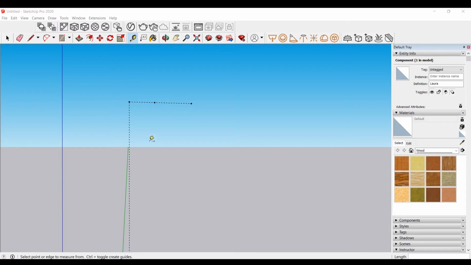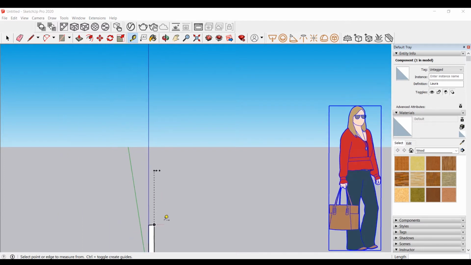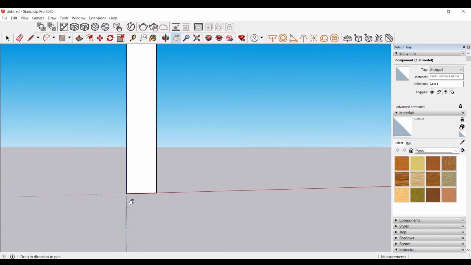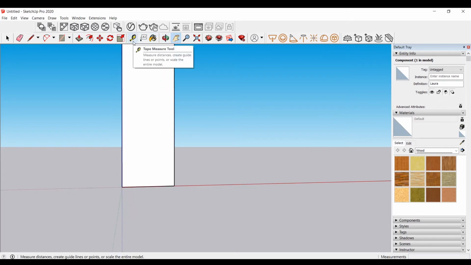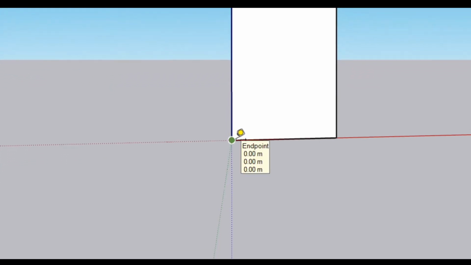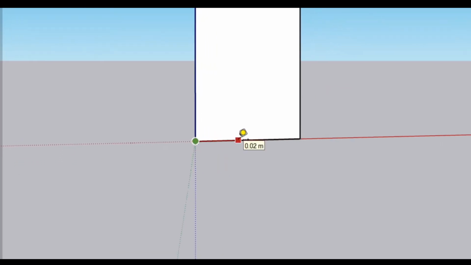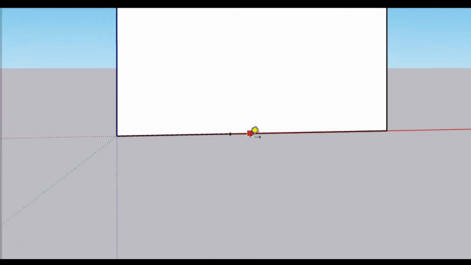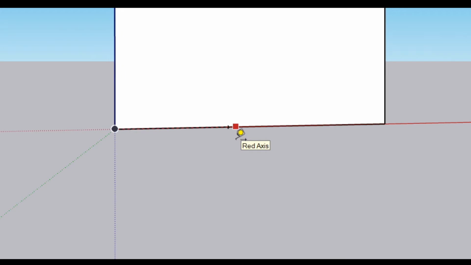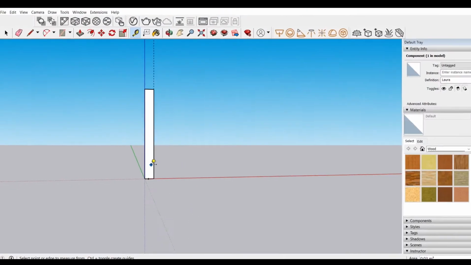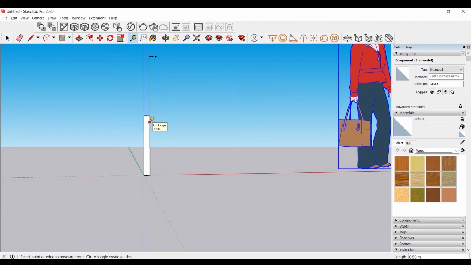Alright, then after that we go to the bottom part, use pen tool and zoom in to the bottom part, and we're going to use again the tape measure tool, and from this endpoint, click and drag and go to the right along with the red and type 0.02 as well. Alright, and as you can see, you will see there small dot. That means that is your marking. Okay, it's your guide.